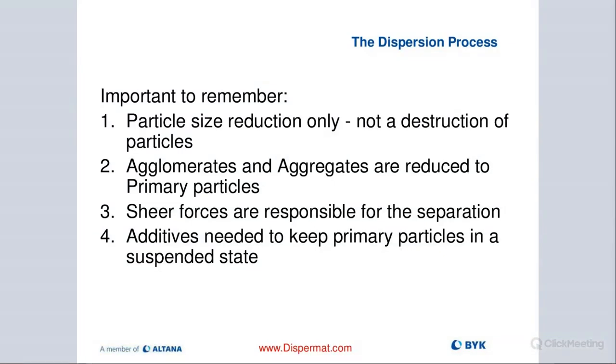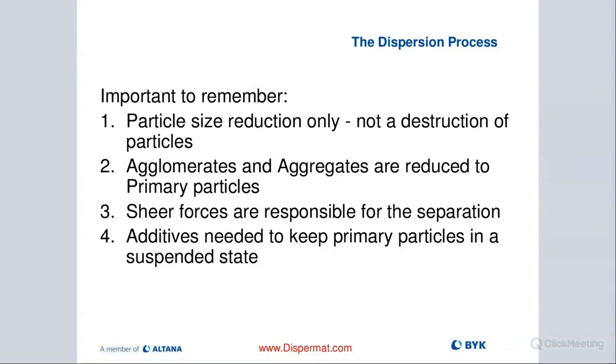One thing is really important to remember, there's sometimes confusion out there. What we're really trying to do when we talk about particle size reduction, we're not trying to break up the particles or the pigment particles. That's not what we're doing when we're dispersing. We are not destroying the particle. We are really only breaking up these binding forces that keep these particles clumped together.